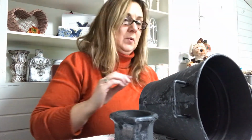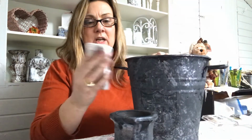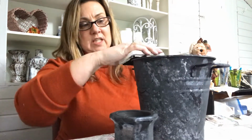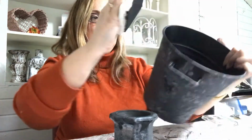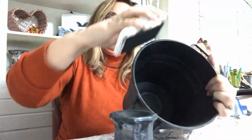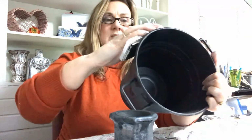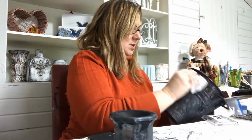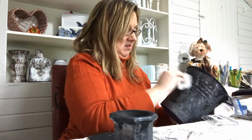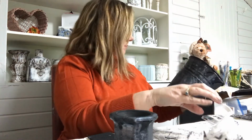Alright, so we have that going on. Now we're going to just do the pad around again. So we have a different kind of shape here, so I would do the pad a little bit on the handles, definitely along the top. I'm just doing this front part first because I didn't do the back yet, and then get it underneath. And then we got some lines here, so press it down on the lines. And a little too much, so take some of that off while it's wet. Gotta get it quick while it's wet, put too much on.